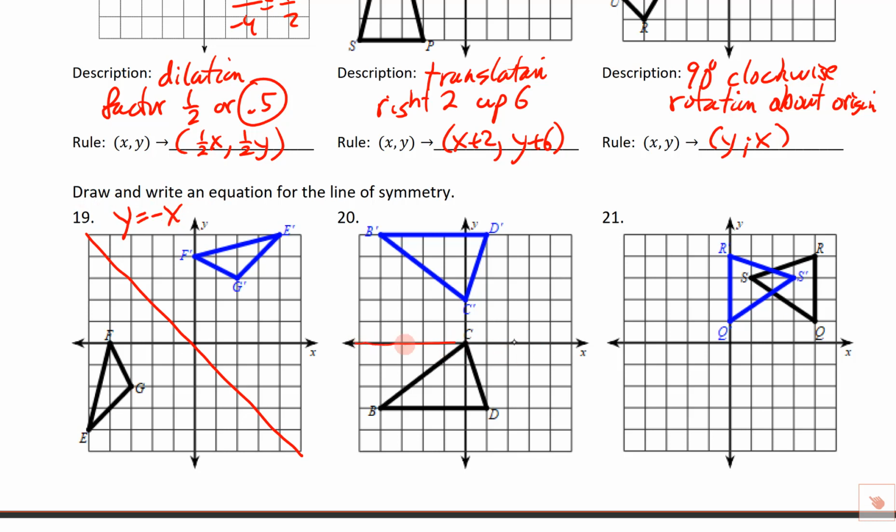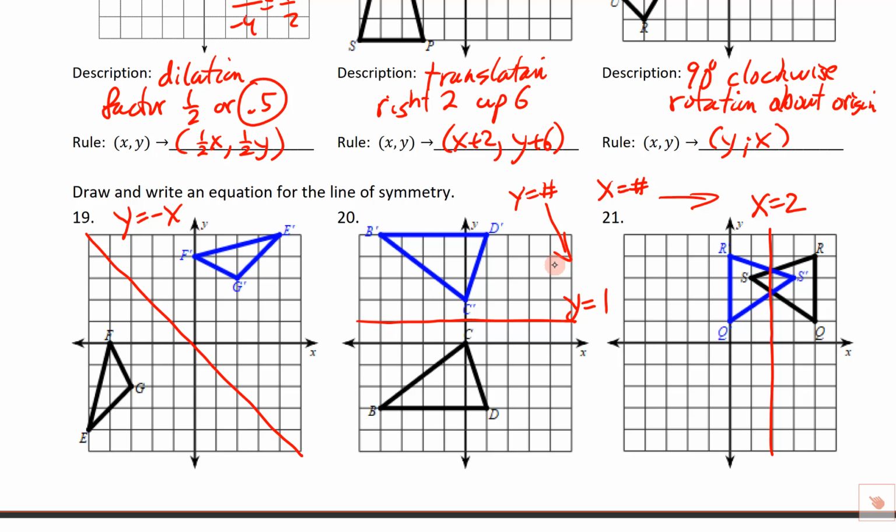This one, it's not the x-axis and it's not the y-axis, because if you'll notice, the line of symmetry is right here. So it is the line y equals 1. Remember, don't mess that up. A horizontal line is always y equals a number, and a vertical line is always x equals a number. And a vertical line is what we've got right here, straight up and down. That would be x equals 2 on that one. So x equals a number is vertical like this, and y equals a number is horizontal like that.